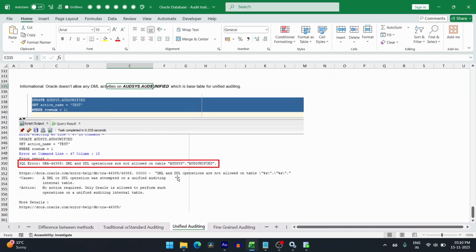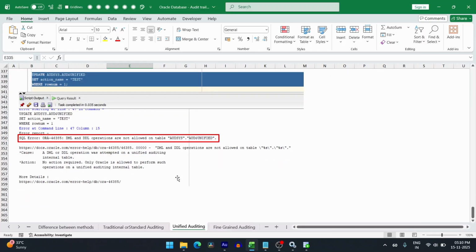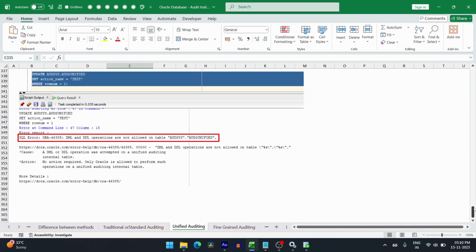So from the overall perspective, of all the four methods, I believe if one needs to go for one, the unified audit trail is the one from the Oracle 11g perspective. It also makes life easier from the client perspective, easy to implement, and from the auditor perspective, easy to check, with more efficiency and more effective performance as well. On the other side, Oracle is also pushing it, so you get support from the vendor as well.